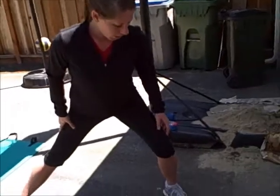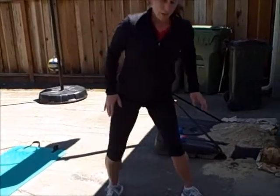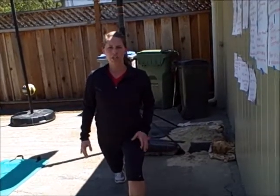Right leg is now straight. Knee and ankle are in a line here and getting a stretch on my inner right thigh now. Okay, and moving on to your hip flexors. We're gonna do a forward lunge. So I'll be getting two different muscles stretching here.